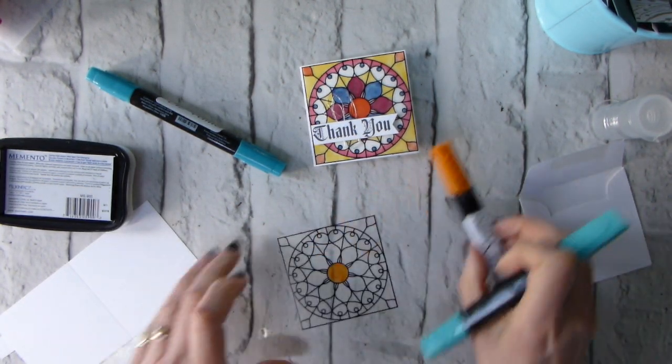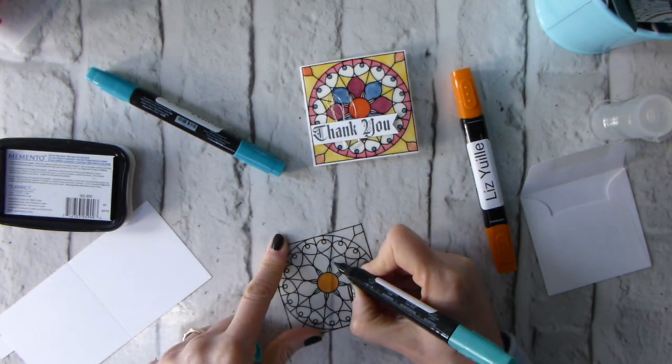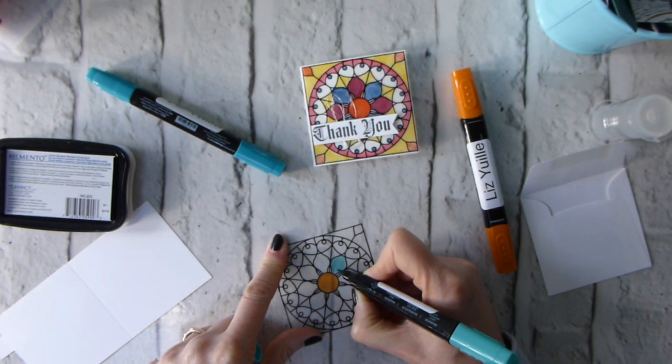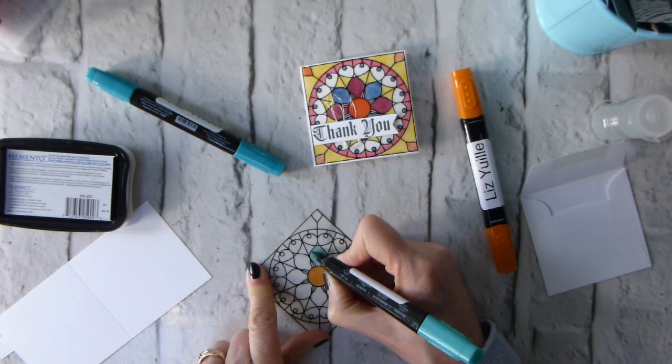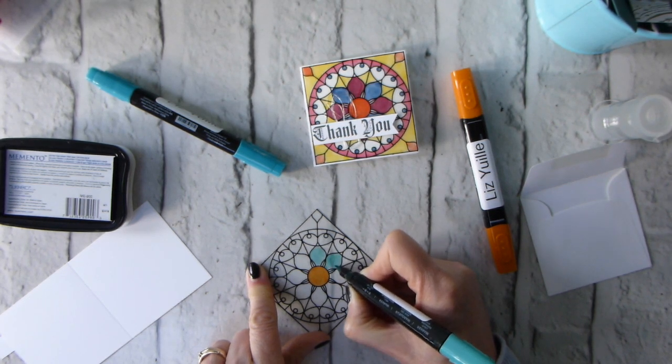So, as I say, I'm not going to be as careful on my design as I was on the original. I'll be as careful as I am with the colouring, but I'm not going to be as intricate, I think is probably the better word. So I'm going to do some using the bullet end and some using the thicker end.